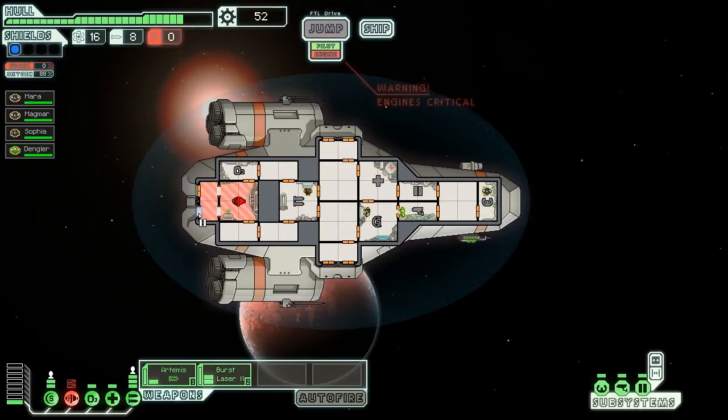We'll shut this door up and this door, let the oxygen get back in there. He'll probably start dying actually if there's no oxygen in there. What we'll do is I'll quickly send the other 2 crew members in there to repair the engines, so they can work away. You can see it's gone from red to orange, and then it should be repaired. Now it's repaired, I'll send her back over to the weapons so we can fire faster, and we'll send him back over to the shields so we're a bit more protected.